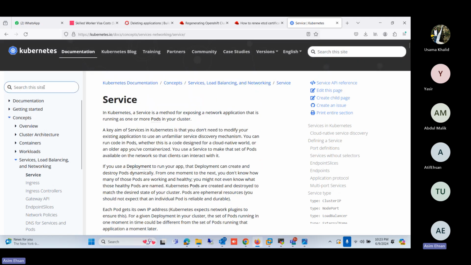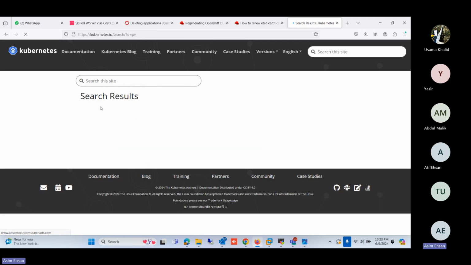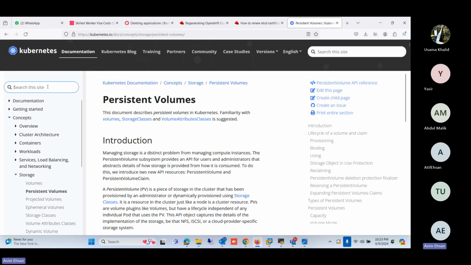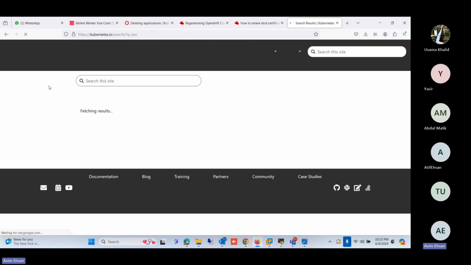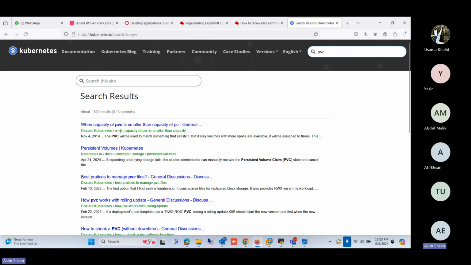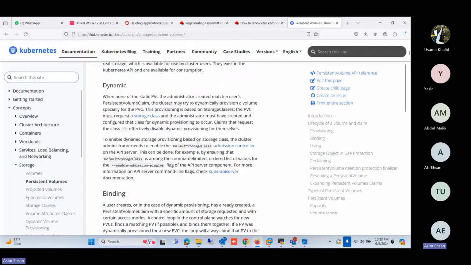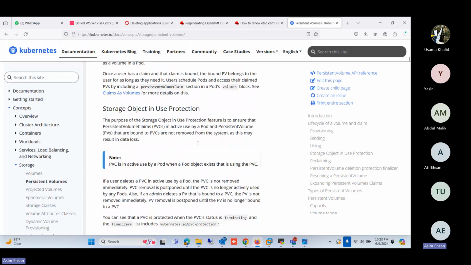And the second thing is we have to understand the persistent volume and persistent volume claim. So this will be the topic of our next session.